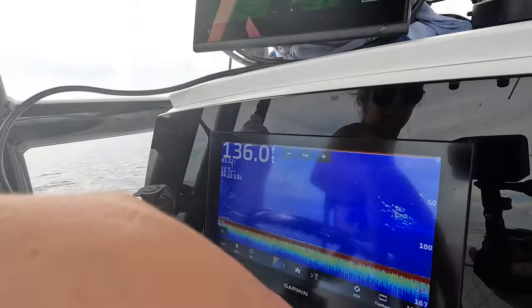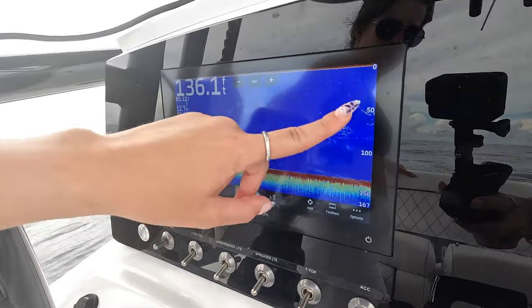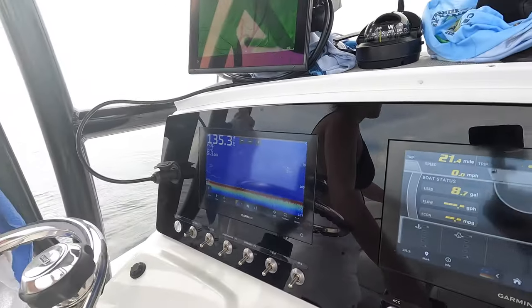So while this may look like a lot of nothing, they are in fact doing their best to keep the fish in their view but also not scare it. We were in some thicker stuff, and now we're marking some smaller stuff, but I think they're in what we were marking originally.